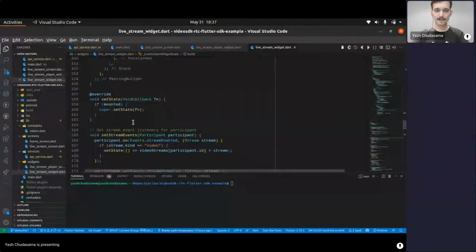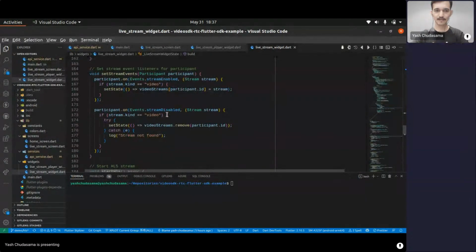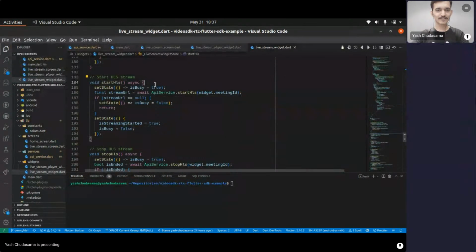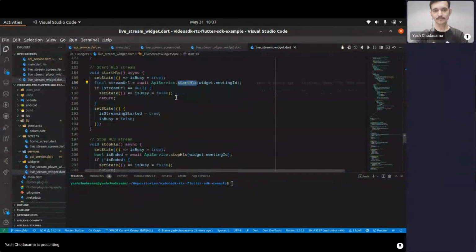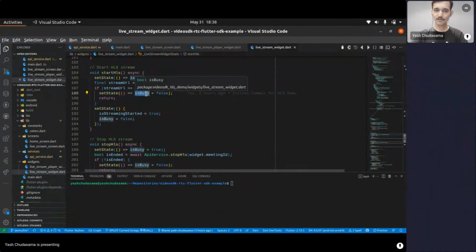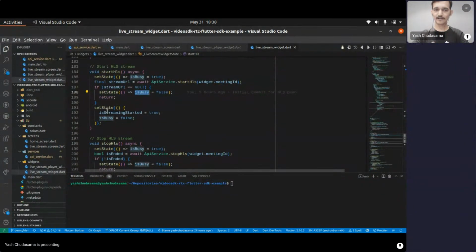Start HLS basically calls the start HLS API, and if the URL is null, it means an exception occurred, then it will set busy state to false and return.